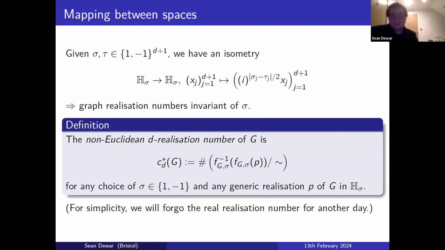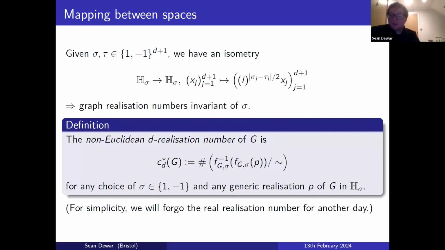So what this really means is that there is one non-Euclidean realization number. We don't have to talk about different signatures. There's only one. So this is what you should think of as the d-dimensional spherical realization number, or the d-dimensional hyperbolic realization number, or the d-dimensional de Sitter space realization number, whatever you want to think of it. It just tells you how things are happening when you're in a pseudo-Euclidean space with positive or negative curvature. Okay, and like I said, it's defined basically the same.